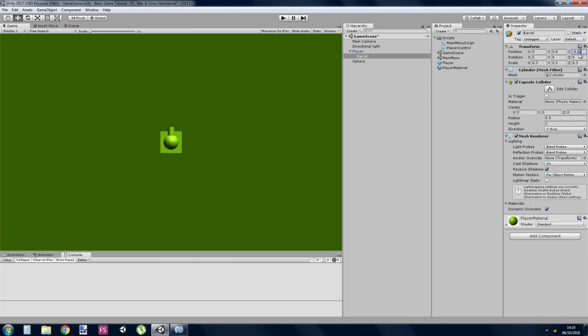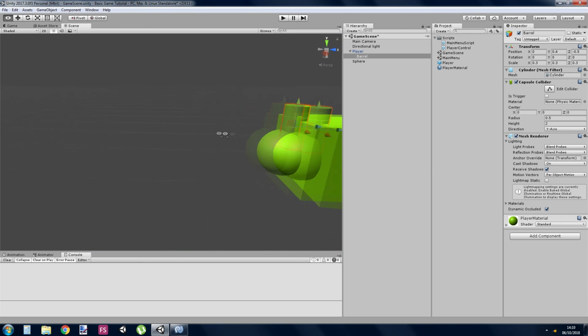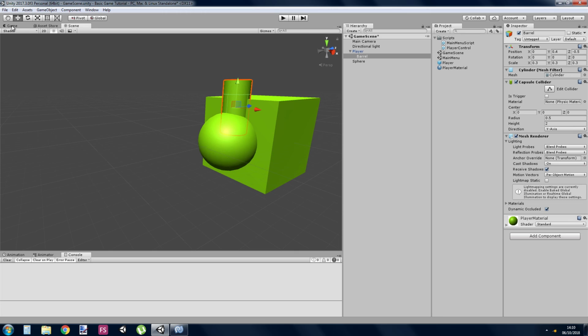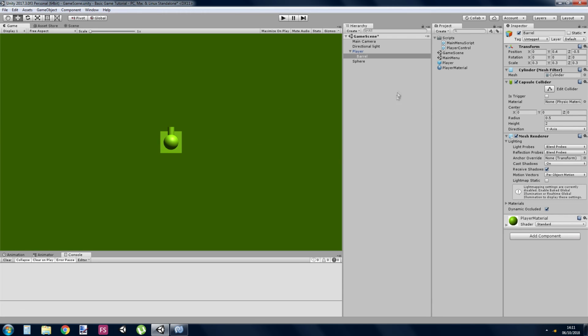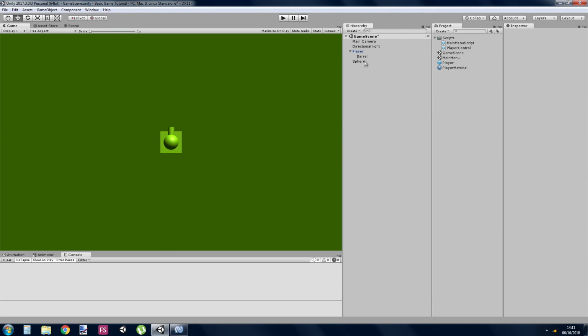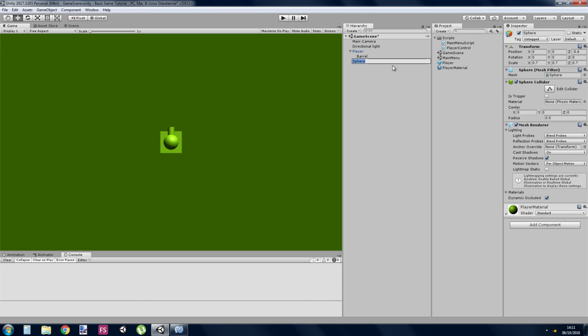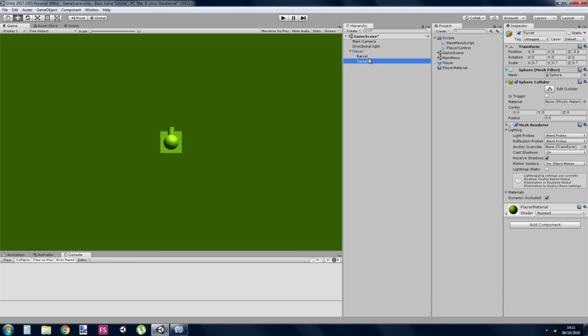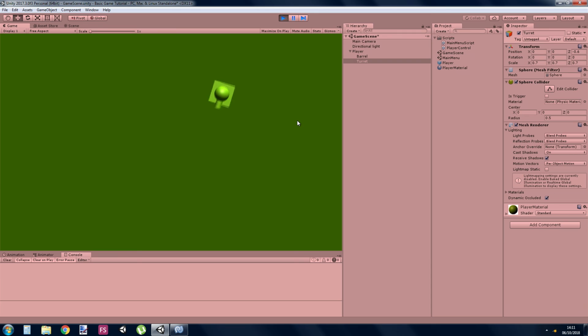Oh, I've got a tank. Put it to 0.5. That's perfect. I mean, from here it doesn't look right, but from the top it's fine. It's perfect. Alright, so we've got our tank, and we've got our turret, and we've got a barrel. So now we can move around.